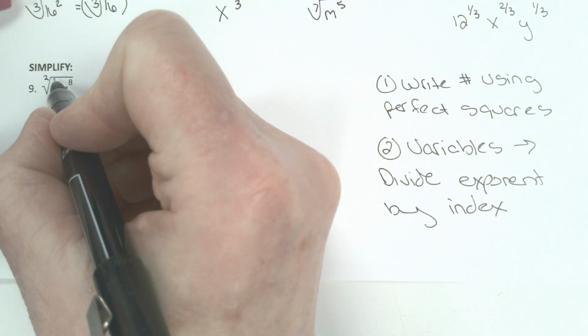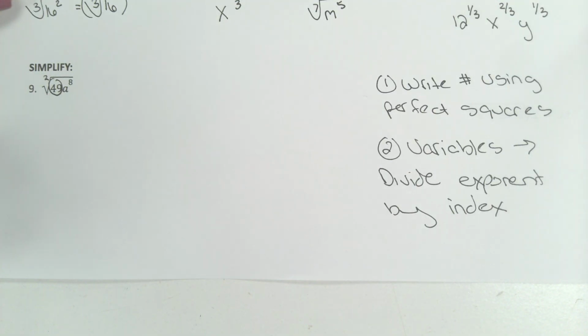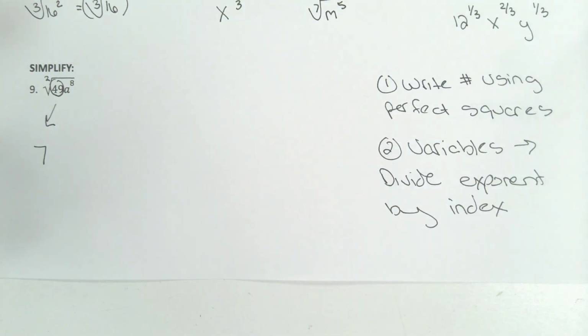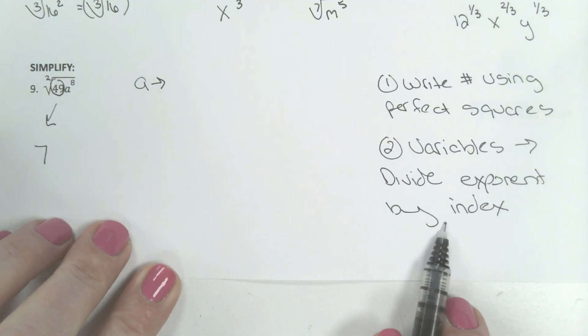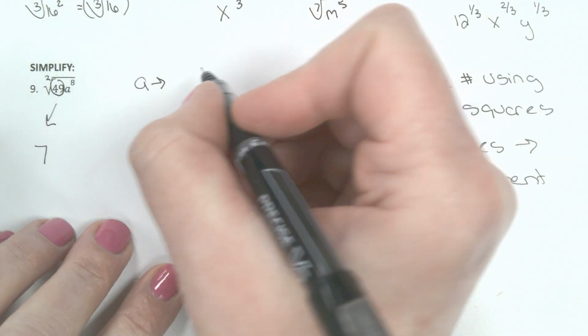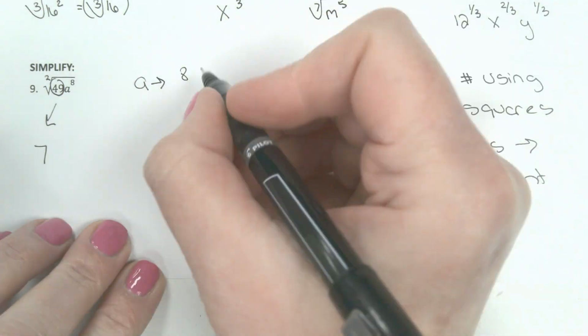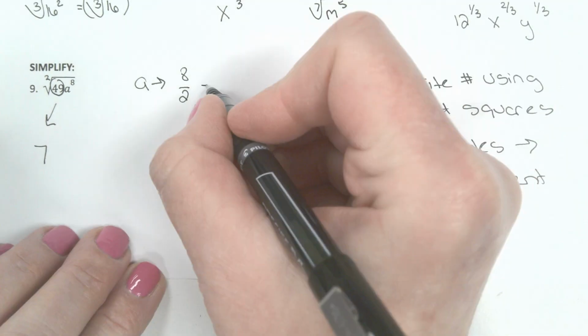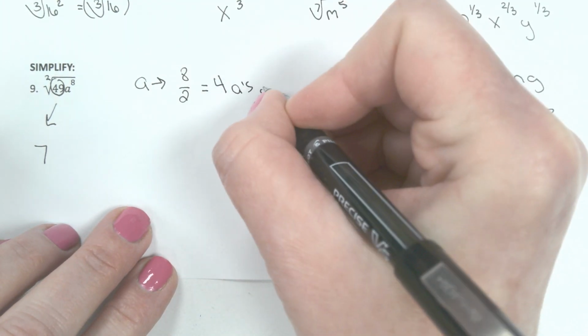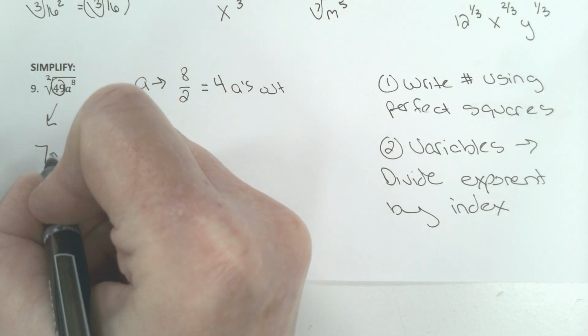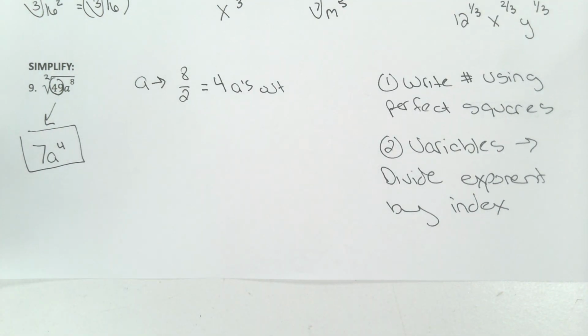2. Okay. Would you agree with me that 49 is a perfect square? Yeah. Okay, what's the square root of 49? 7. Once you take the square root of a number, it comes out from under the radical, and there should be no radical around the 7 because you performed that math operation. Now, we're going to focus in on the A. The rule is you take your exponent, which is the 8, and you divide it by the index, which is an implied 2. What is 8 divided by 2? 4. That says that 4 A's get to come out from under the radical. So that is 7a to the 4th.